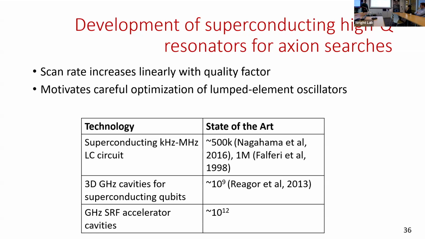But when we look at this range that we're interested in for DMRadio 50 liter and DMRadio GUT, there's very limited exploration of these loss mechanisms, and accordingly, the Qs aren't as high. State of the art, around 1 kilohertz, is a Q of 1 million. If you're talking 100 kilohertz to a megahertz, it's about 500K. So several orders of magnitude lower. This motivates doing what's been done in the gigahertz, but down at kilohertz to megahertz, really honing in on those loss mechanisms and understanding what they are in this frequency range.